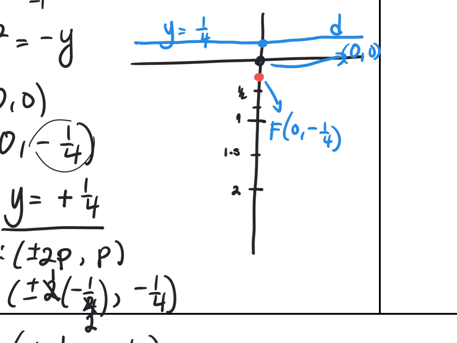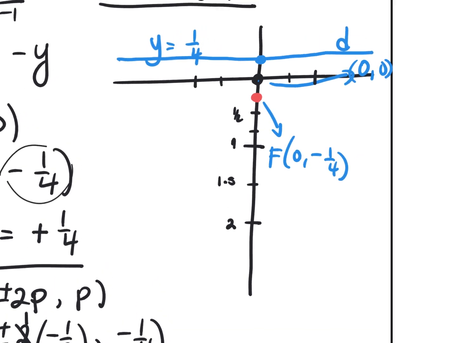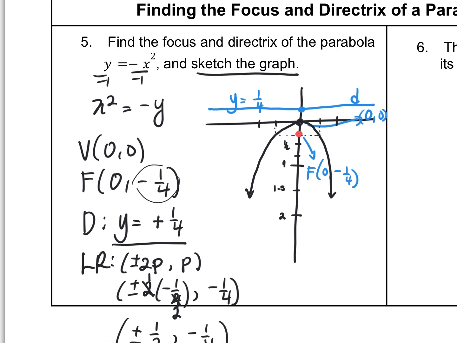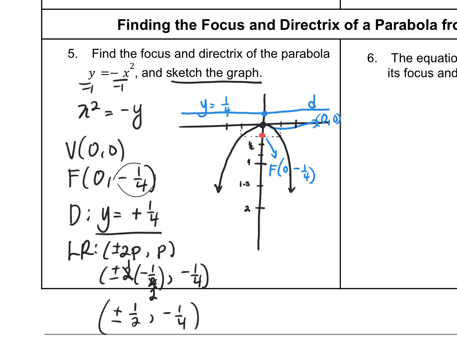So if I'm going to say this is going to be my 1, here this is going to be my 1, then 1/2 is somewhere here. So it's going to give me plus or minus 1/2 and negative 1/4, which is going to be passing through my focus. So it's going to be this way, and that way, this way, and that way. So if I'm going to now create my graph, it's going to be going this way, this much only. Okay, so that's how we actually solve this problem in number 5.